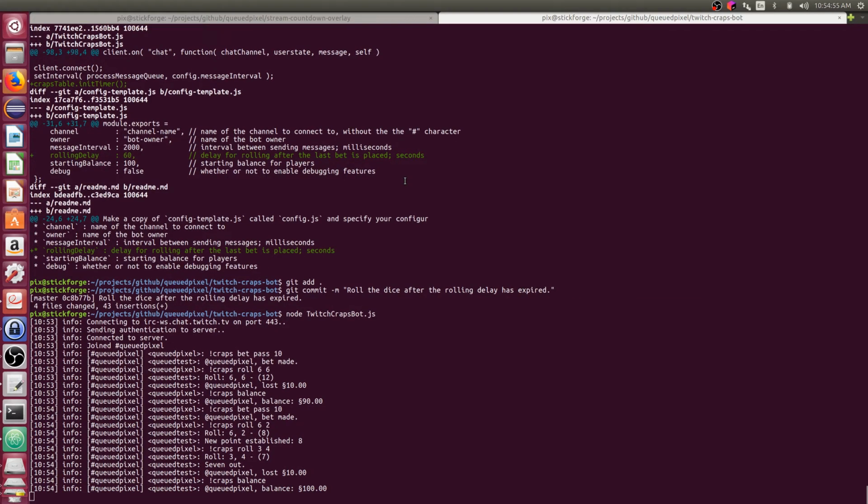My balance is now back to 100. So yes, I lost $10, got set down to 90, down from 100. Then I lost $10 more, and that would have sent me down to 80, but the auto minimum balance check would have set me back to 100. So that seems to be working just fine.